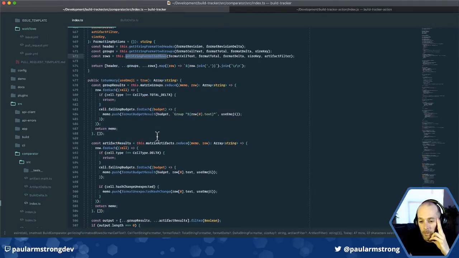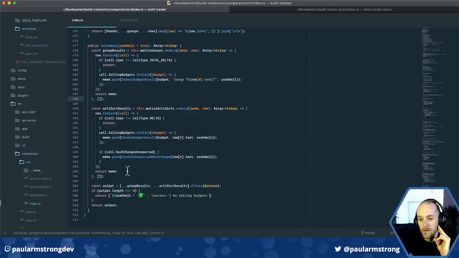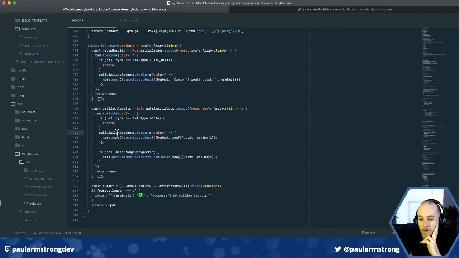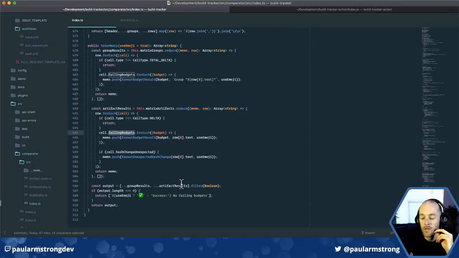The way it essentially works is we get all the results, put them all together, and then, in this case, what is this actually doing? We take the groups, look for failing budgets in each one of those cells, and pull them out. Then we do the same thing over here for the artifacts, and we pull anything out that's unexpected or a failing budget. Then we have an array of those errors and warnings.